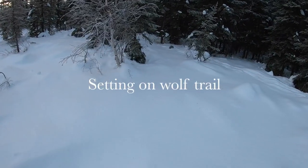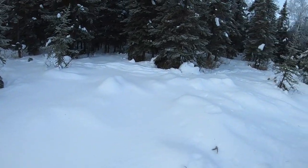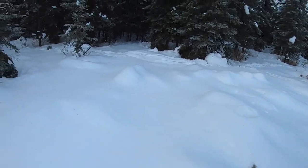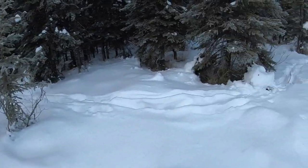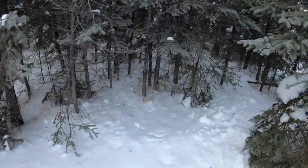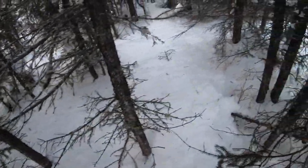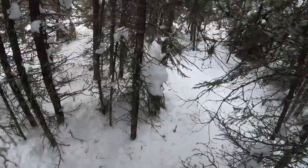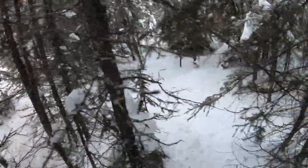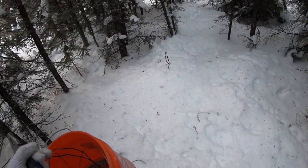These are moose tracks here, but I can see they go right in there. I'm going to try to go in through here. Get in a little ways before I set anything. There's a moose trail right here. Deep snow. Okay. And over there, I think I'm going to set one right there. Try not to disturb the snow where they can see.